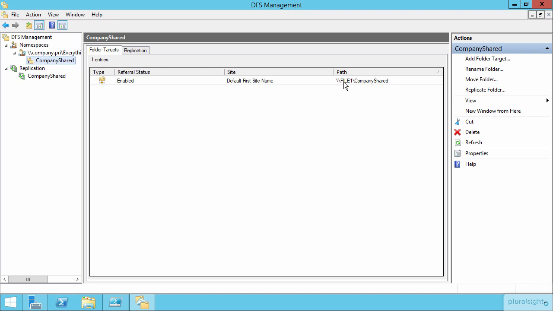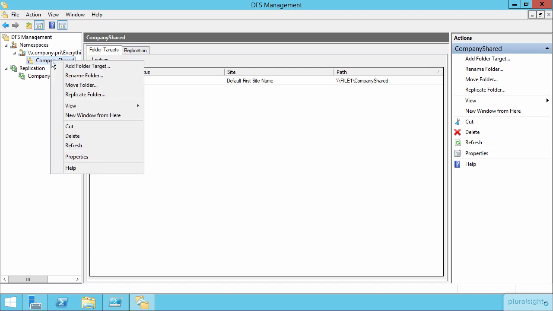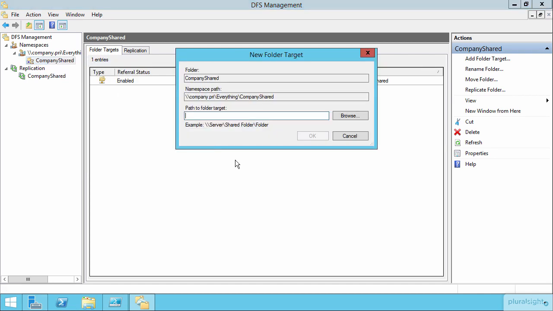So depending on where that user is, depending on which Active Directory site they may happen to be in, we can now configure a fault-tolerant link to direct them to the alternative site if their existing and local DFSR server is no longer listening or functioning. There are a couple ways in which we can do that. I want to show you one way, and then we'll go through the wizard way just so you can see it. One way in which you can accomplish this is by right-clicking and choosing to add an additional folder target onto the ones that have been configured here for this DFS namespace.